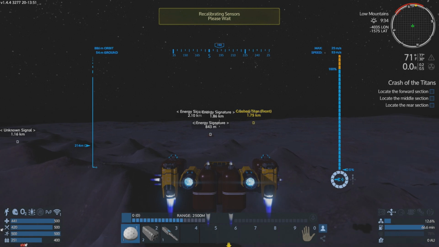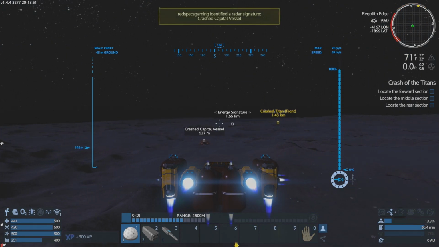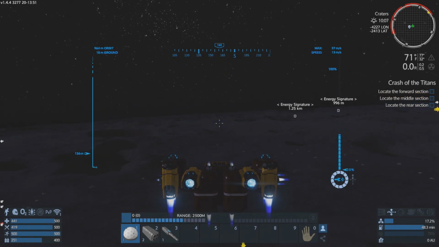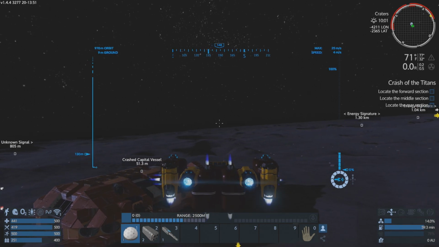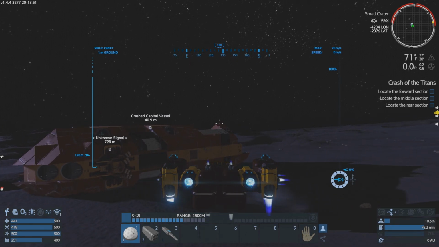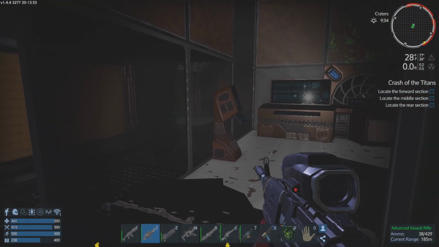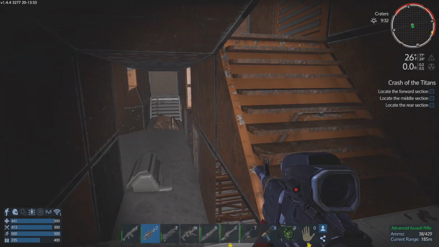What is that? Crashed capital vessel. Let's see what's inside it, shall we? Ooh, it's got guns on it. Sure, there's plenty of stuff to loot in here, but let's be prepared because this is Eden. And nothing is ever as easy as it seems in Eden.